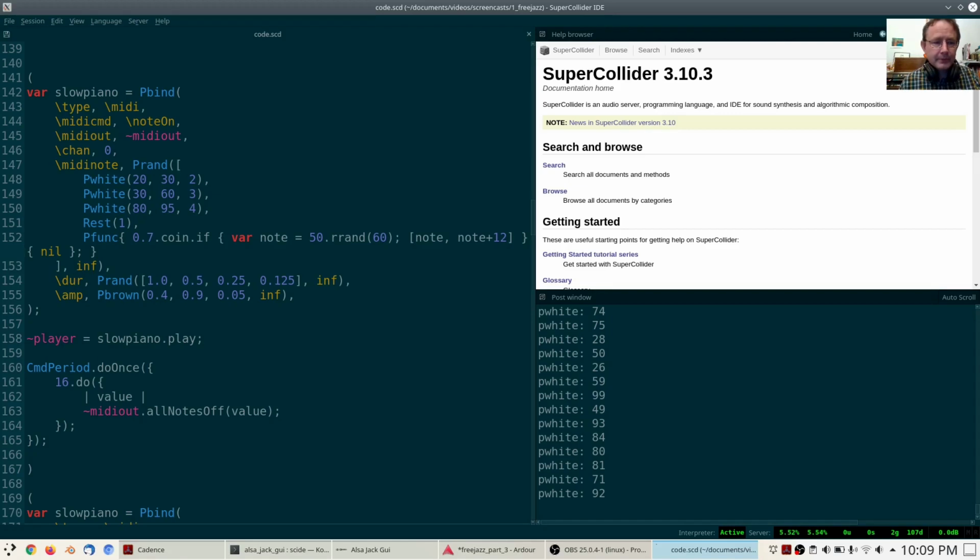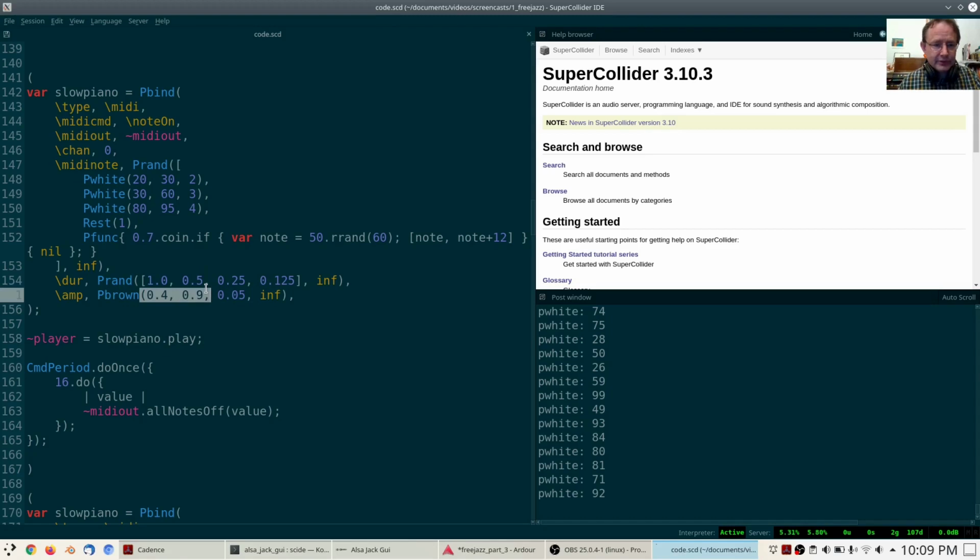For the duration, I will now limit myself to a list of metric values. So 1 beat, half a beat, quarter beat, and an eighth of a beat. And we will always select from this list at random and infinitely many. And for the amplitude, I will be using P-Brown. If you remember, that was the thing with the step size, that in every step you add or subtract the step size.